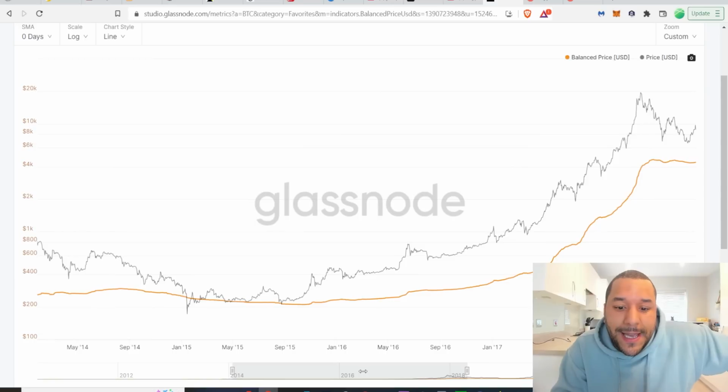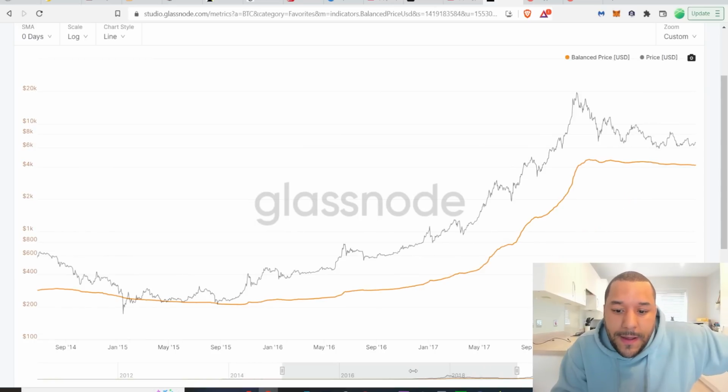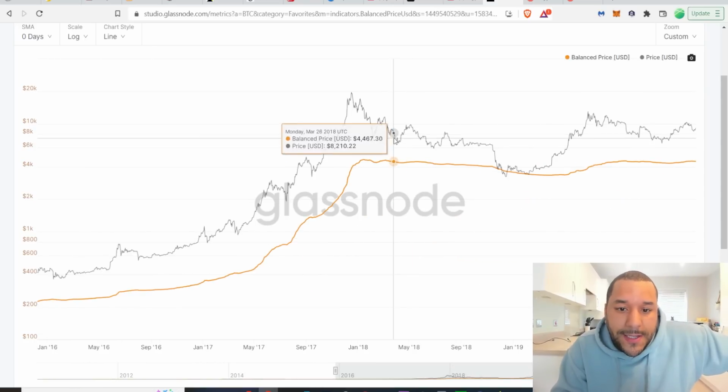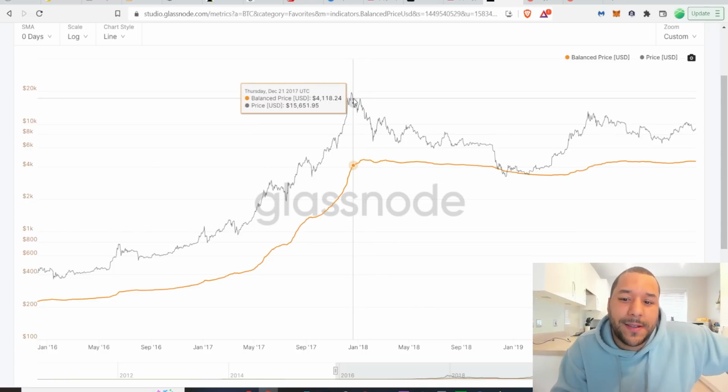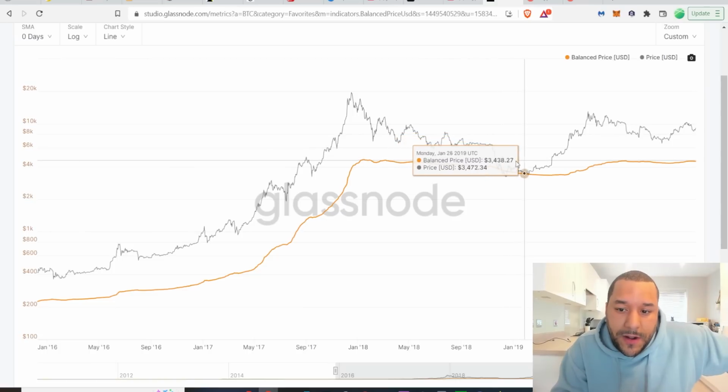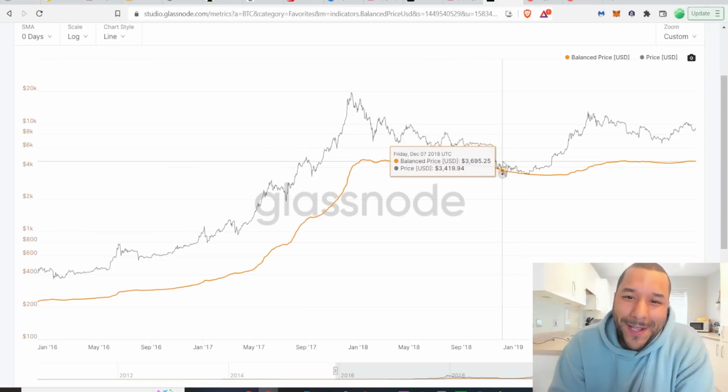Let's take a look at the 2018 cycle. Look, we see a massive rally up. Show me the bottom, because this is what I want to know. Where's the bottom? Look at where the bottom was. This is calling it so damn precise. Look at this. It comes straight down to this orange line, calls the market cycle bottom. Where are we today? This is what you're wondering. Where are we today?